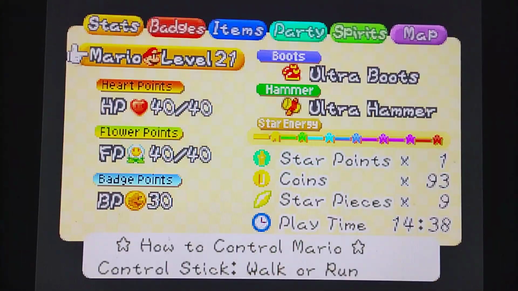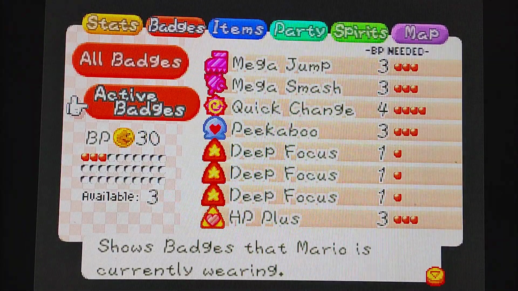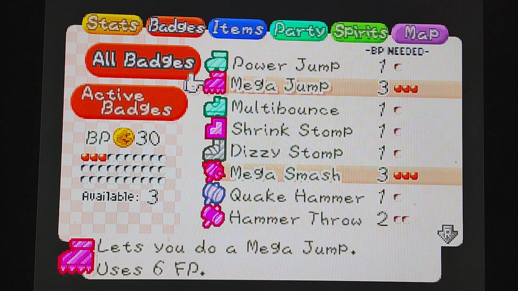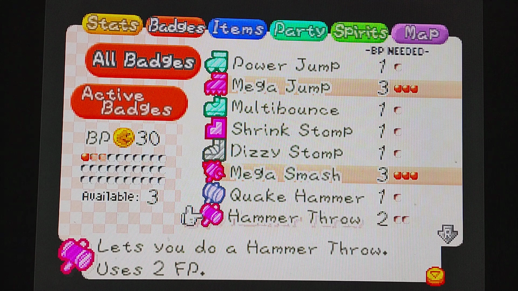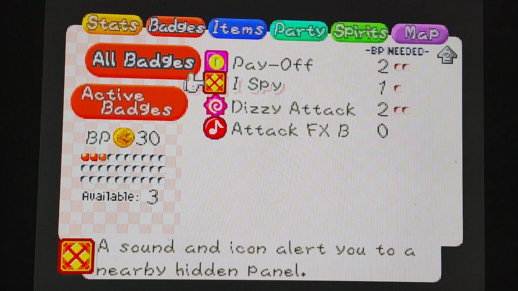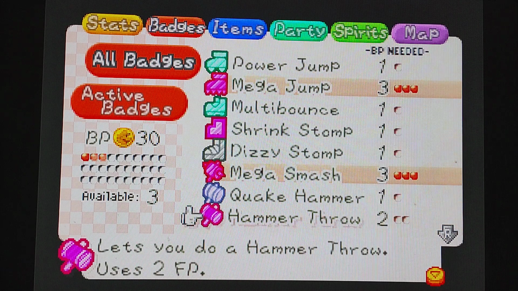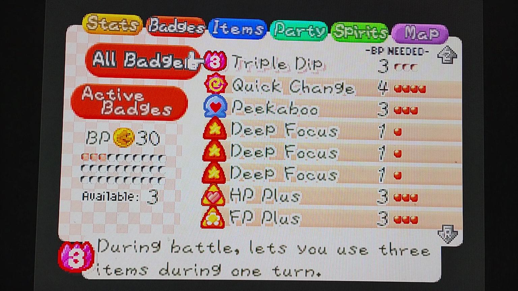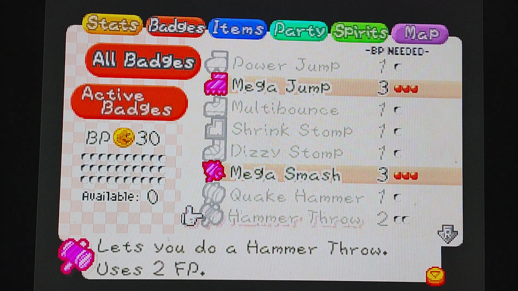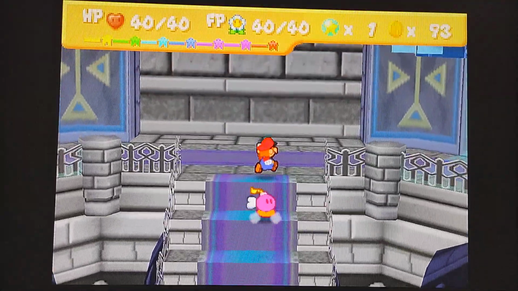Now, let's see what I can add for my final patches. Let's see. Need a good attack. Don't have very much. We might need that. For the cost of final points, you can use 3 items at once. Yeah, which could be useful at the final battle against Bowser.